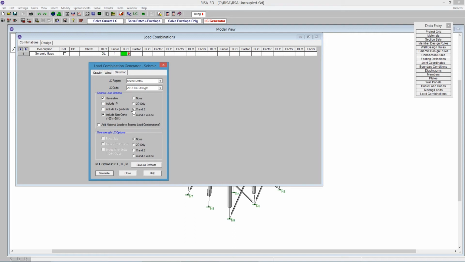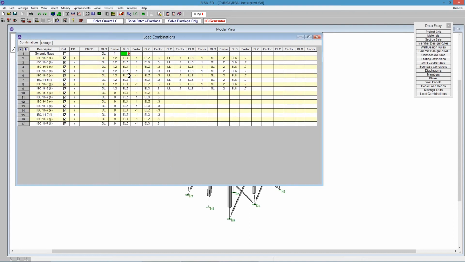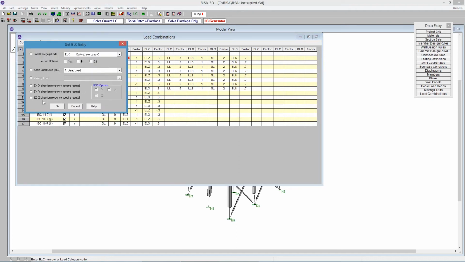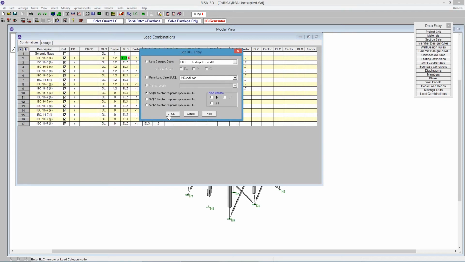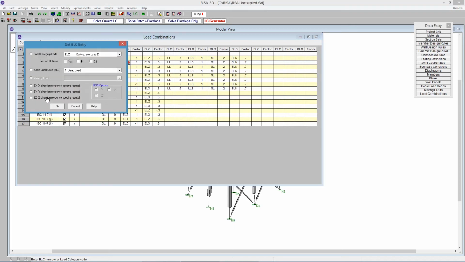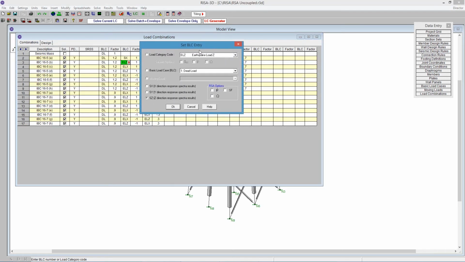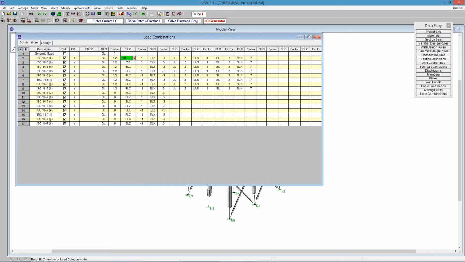We can create all these different load combinations, say generate, and you'll see here that the program is going to use ELX. Instead of using ELX, we actually want to use our response spectra results instead. So we would be using SX instead, and where we see ELZ, we would be using SZ. We've got that available right here when we click on those. You just want to replace those versus what you have listed, and a quick and easy way is to just copy and paste.